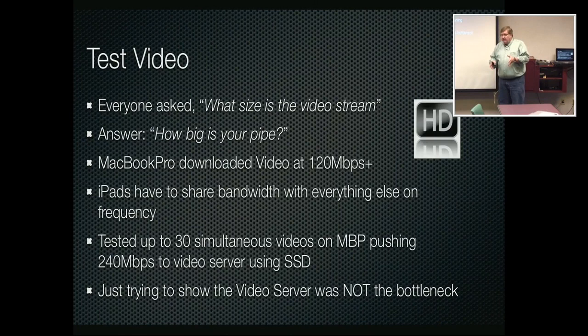So, to prove it, we took the MacBook Pro that was doing FTP and played the video and then looked on the interface to the AP, the wired interface, and it was pushing 120 meg plus. That's just saying how fast that video server can push it out. And then someone said, wait, our AP can take data faster than that.